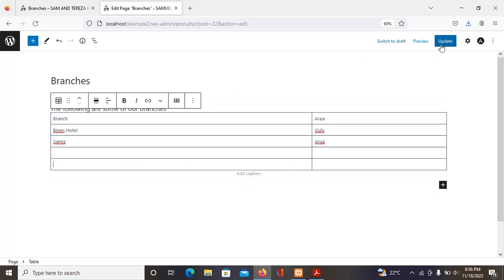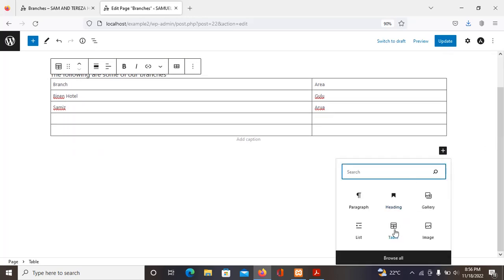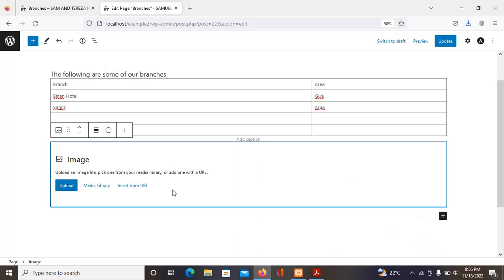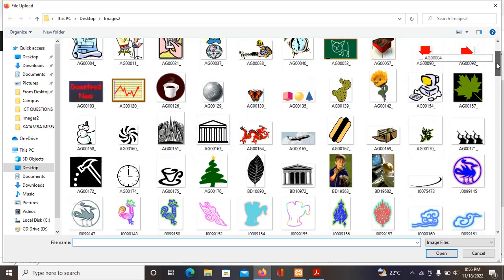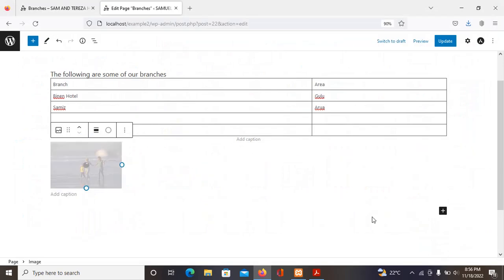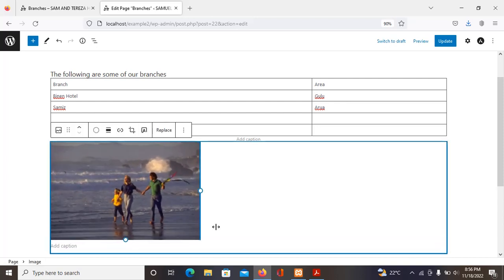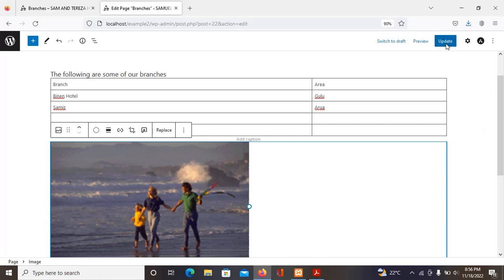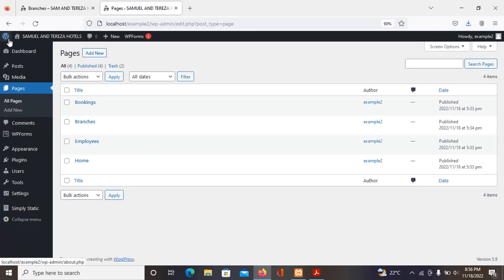Good. So after, you can also accompany this page with some images. For this case, I will just put image, not the gallery. I upload, then look for any image of your choice, and you put there. So I may make this image look a little bigger than this, so I can do that. Then after, I update the page. So now we are done with editing our pages. We created pages, we have edited them.